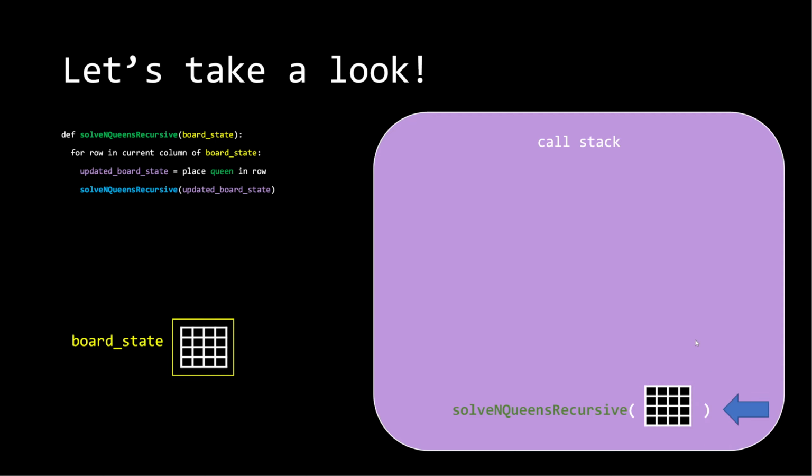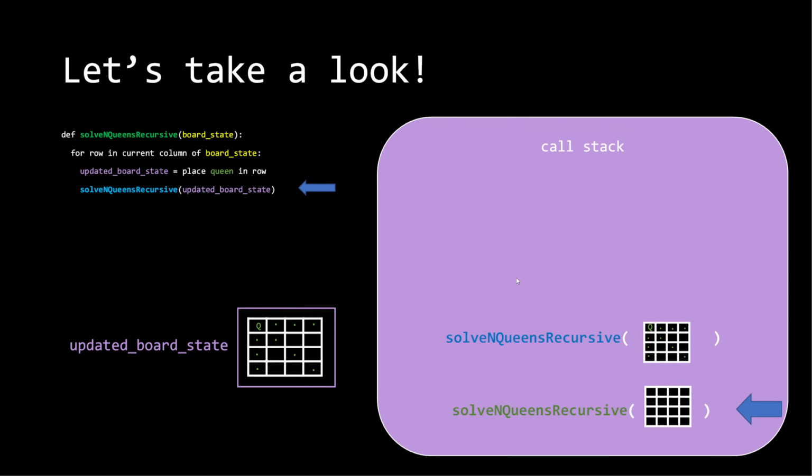Okay, so let's look at execution here. This blue arrow is the currently executing function, because we're going to add more function calls. We're going to execute this with a blank board state, and start this loop, because remember, we care about all of the rows in a column. As we saw in our primitive example, we can't just do one row placement.